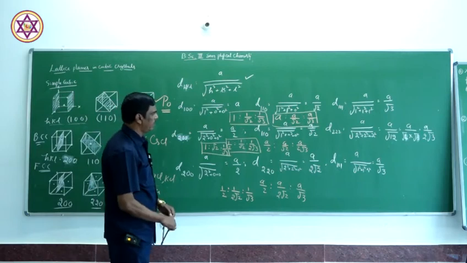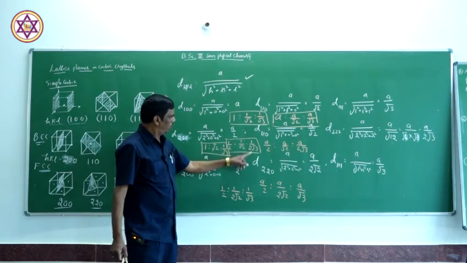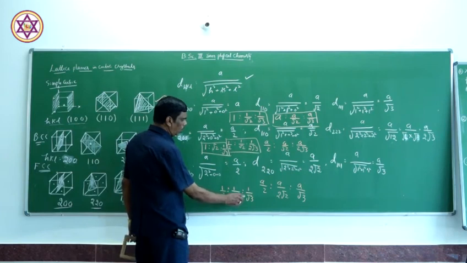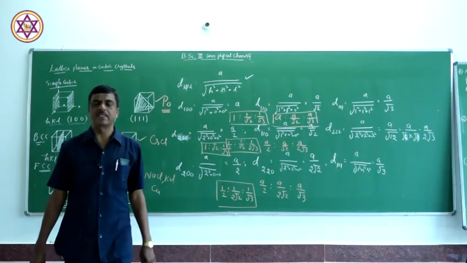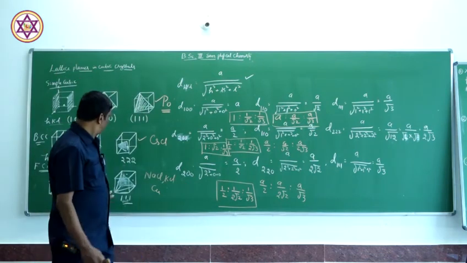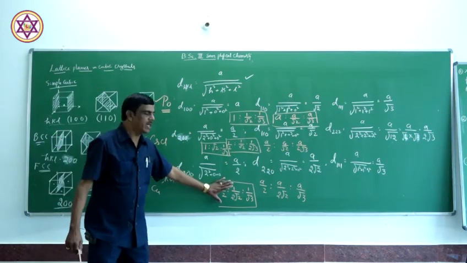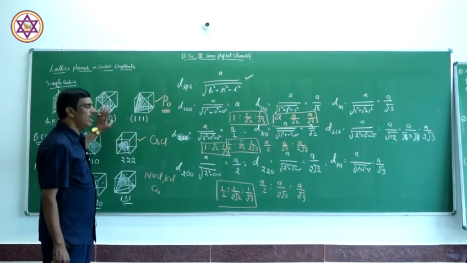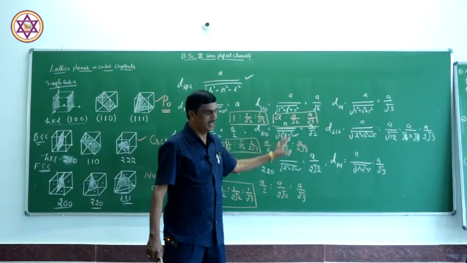You see the difference. In the body centered case it is half is to 1 by root 2 is to 1 by 2 root 3, but in this case it is 1 over 2 is to 1 over 2 root 2 is to 1 over root 3. That ratio is nothing but the interplanar distance ratio of the face centered cubic lattice. So, by taking the interplanar distance ratio, we can find out the structure of the cubic crystal, to which class it belongs. We can easily find out this ratio.